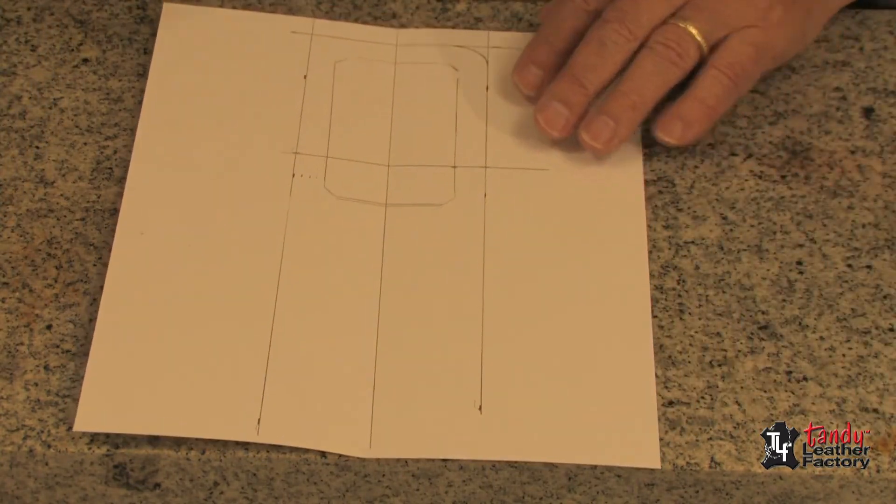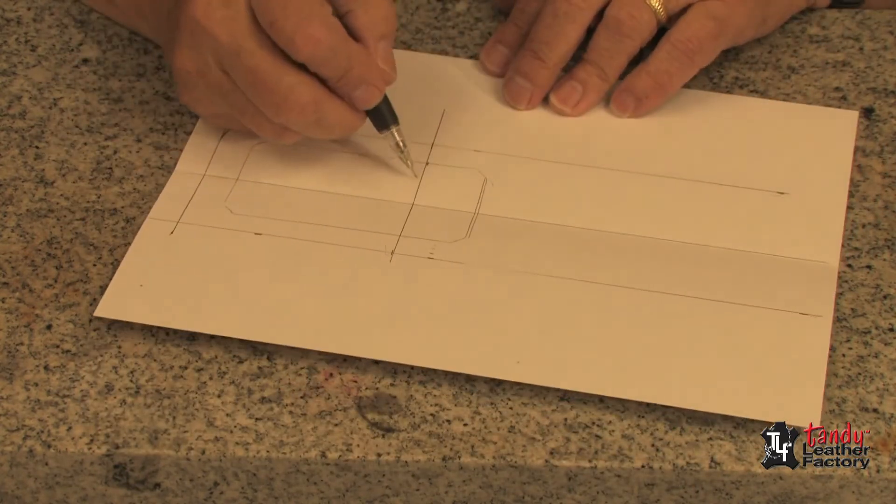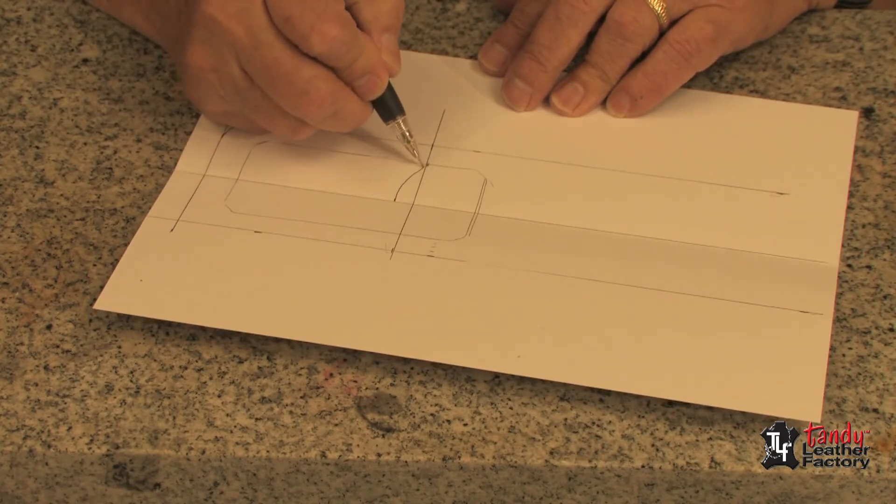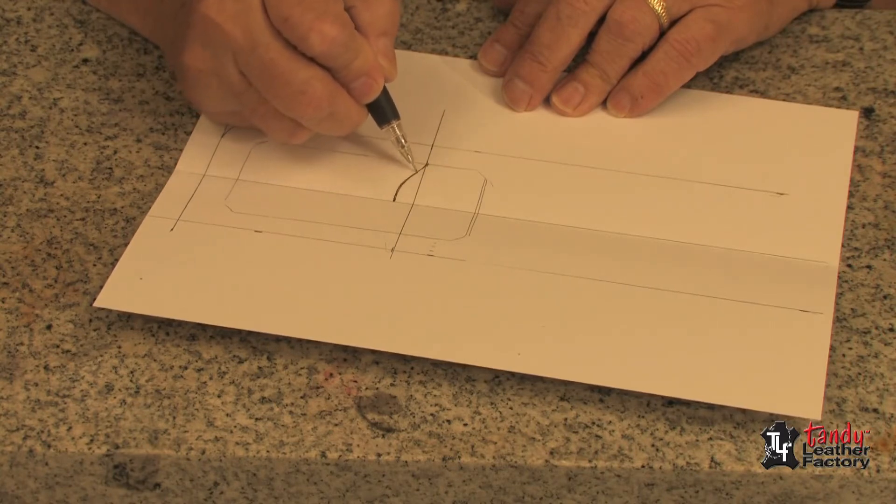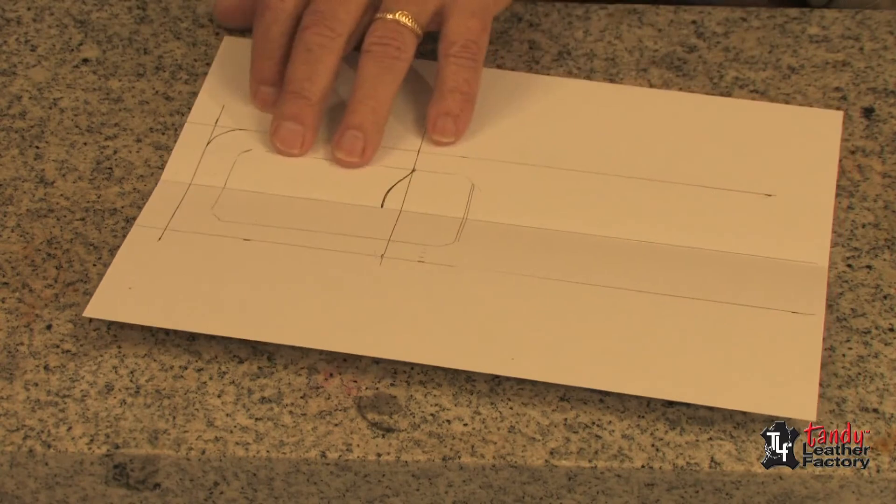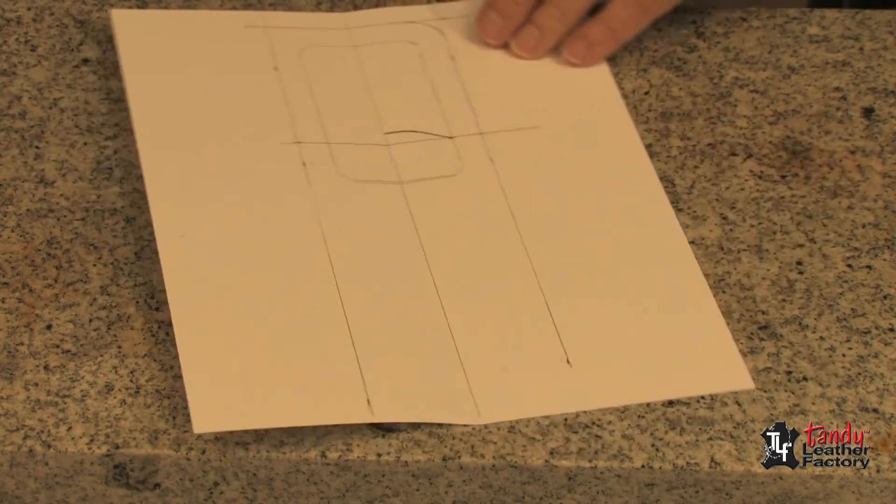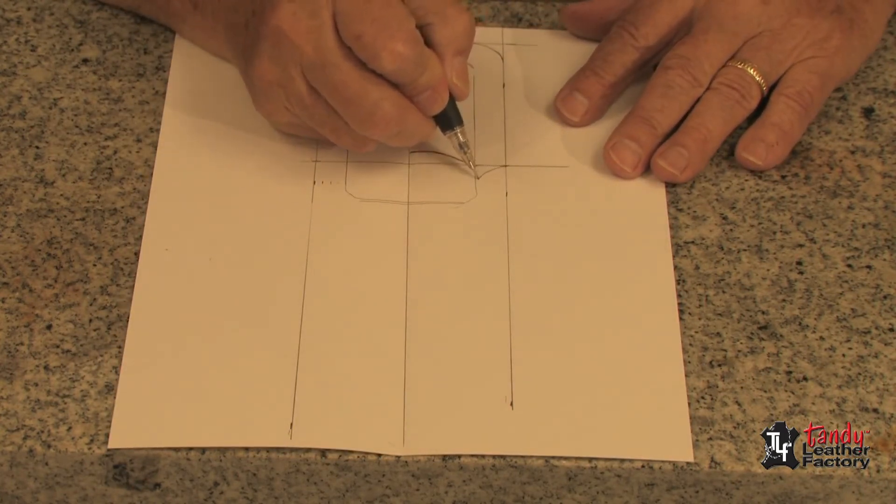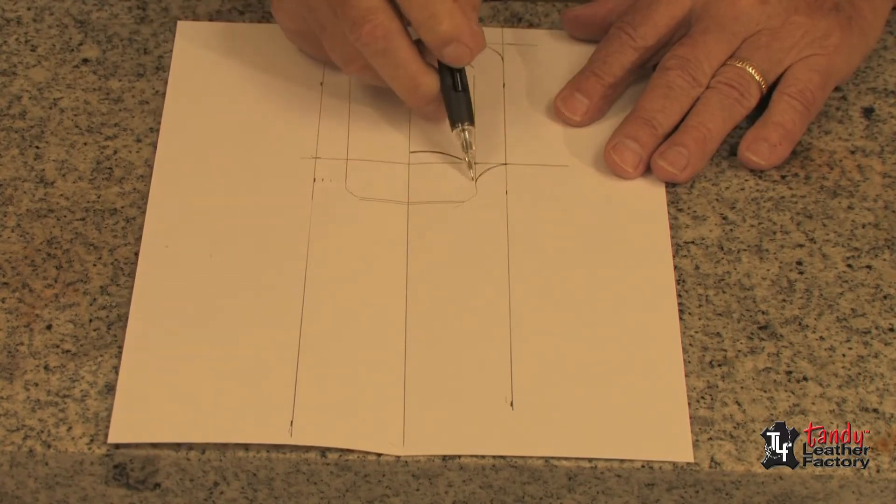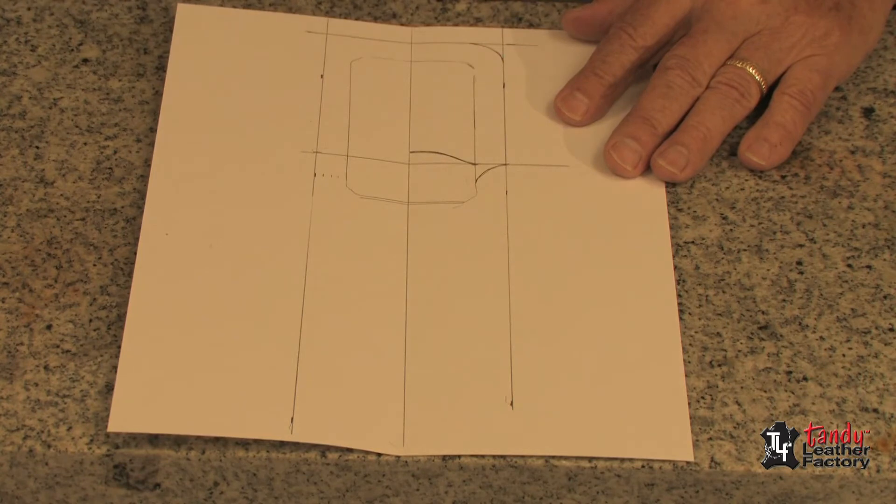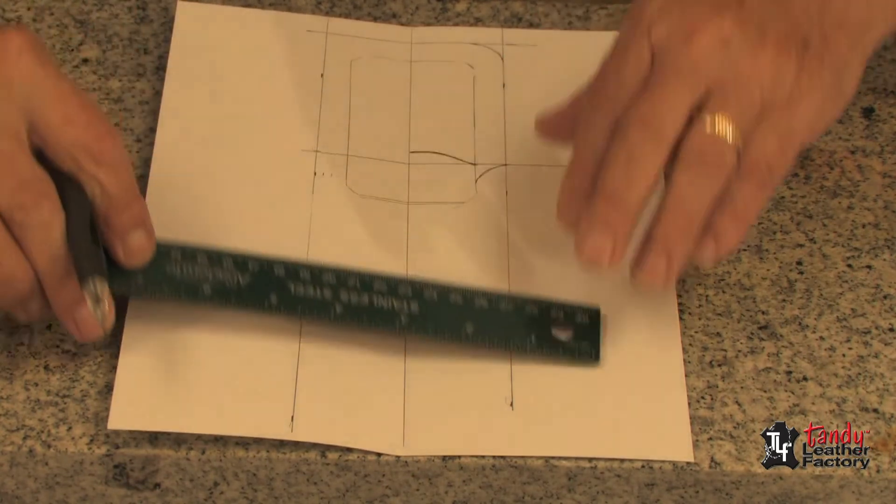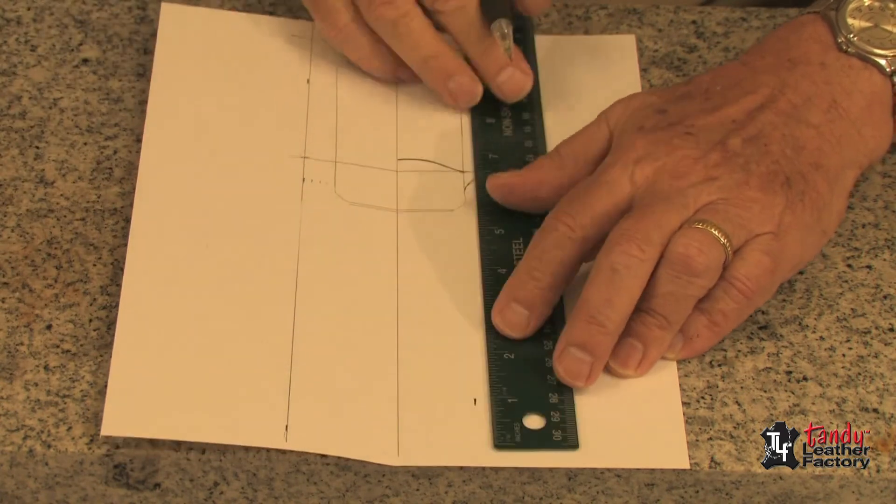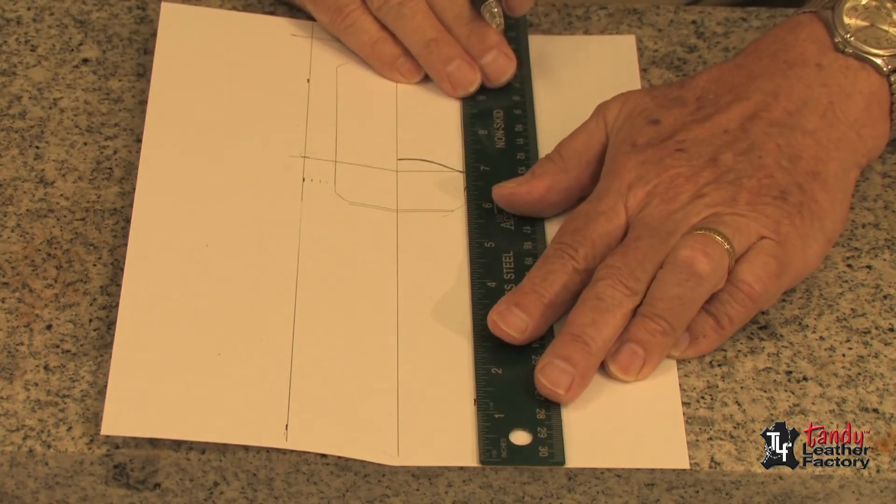Now it's also a good idea to put a drop in here. I'll just take my pencil and draw a drop that you see me doing here, only on one side at this time. Now we will take our pencil and draw another arc going up that comes from the edge into the edge of the phone. Now that's also a half inch, so I can make a mark up top and draw a line as you see.